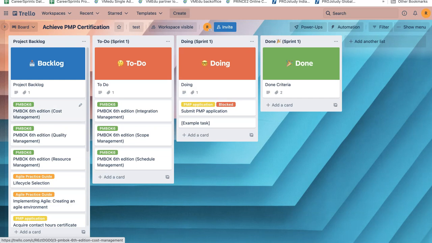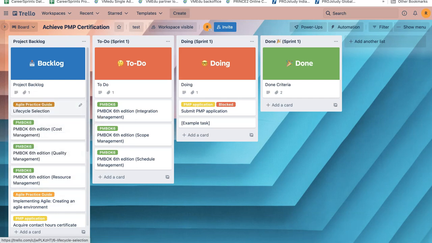So like I said earlier, on my project backlog, I have these different cards, and each card represents a user story or a backlog item. Basically, it could represent a chapter, or it could represent any piece of work that I would like to do for my PMP exam preparation. And one of the good things about using a Trello board is that you can also move the cards up or down. So as you can see, I can always move a card from the bottom to the top or from the top to the bottom.